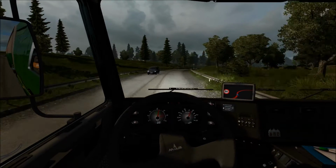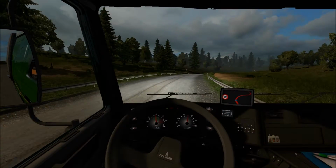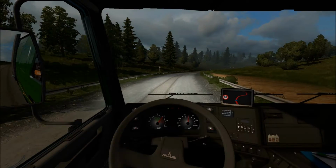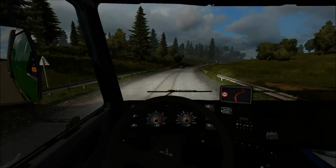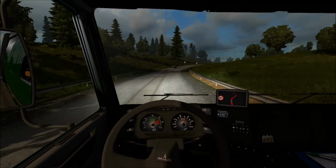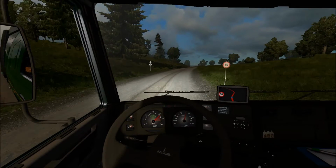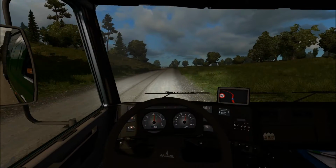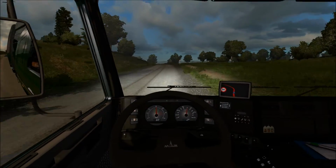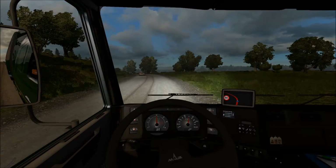After that we got sounds. This thing sounds really nice, but I'm pretty sure I've heard the engine somewhere before. But I have to say, let's give it some revs. Sounds really nice at the high end. So sounds, I'm going to give it about a 10. Again, pretty average, but still really good.